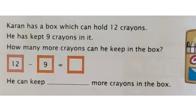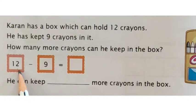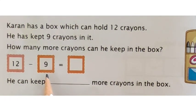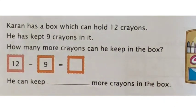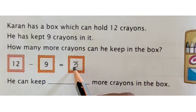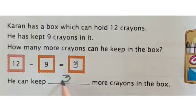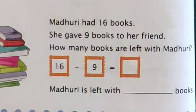That is 12 minus 9. 12 minus 9 equal to. From 12, you take away 9. What is the answer you get? It is 3. 12 minus 9 equal to 3. He can keep 3 more crayons in the box.